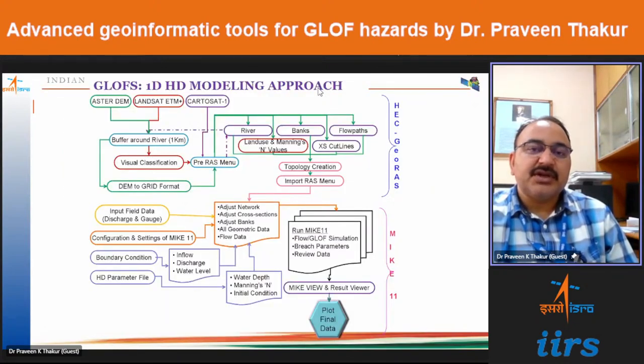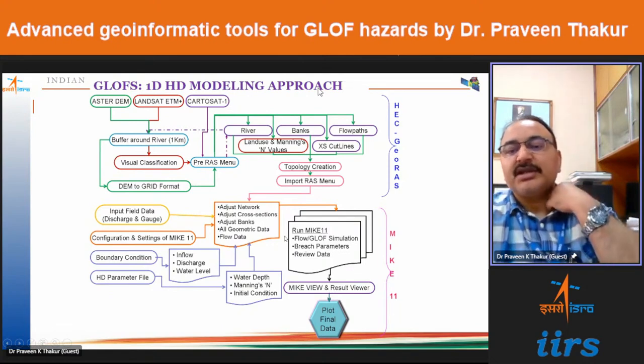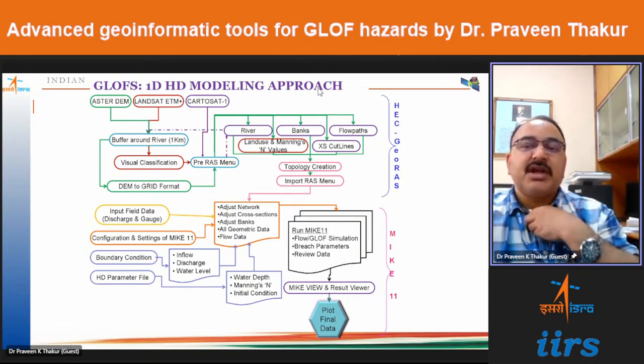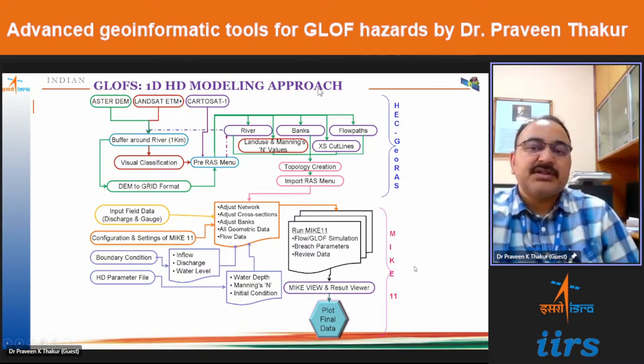And this is the overall flow chart where, using GIS, we create all the river database, and then the database is exported to the hydrodynamic model, and then we do the full simulation. And if you are using HEC-RAS, these days it is fully independent of GIS. There is an inbuilt GIS component in the new model. You can run the HEC-RAS 1D, 2D model independently, without using commercial software like ArcGIS.